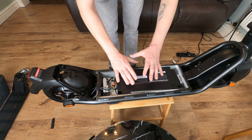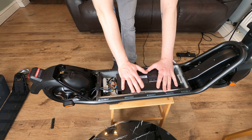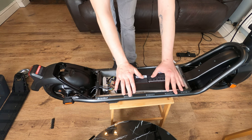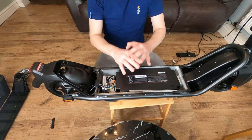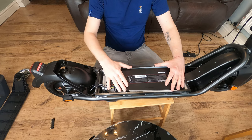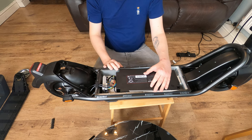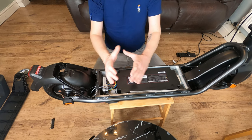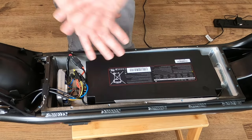Okay, so now we have full access to the battery. At this point, I don't want to just go around touching any wires. There is quite a bit of voltage in here. So it is a 46.8 volt and it's a 10.4 amp hour battery. At this point, before you proceed any further, take lots of photos of the configuration of the wires, how the battery is situated, and how the controller is positioned as well, because if you get these wrong, nothing's going to work.